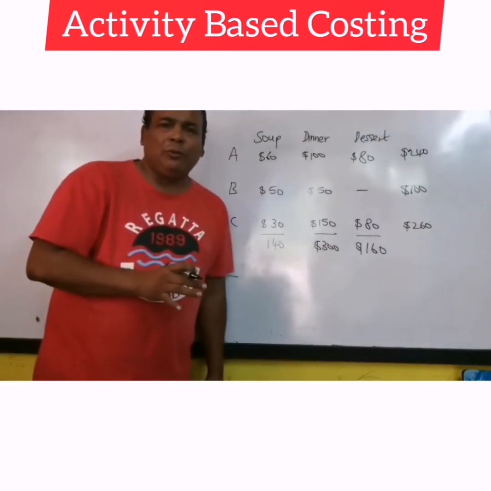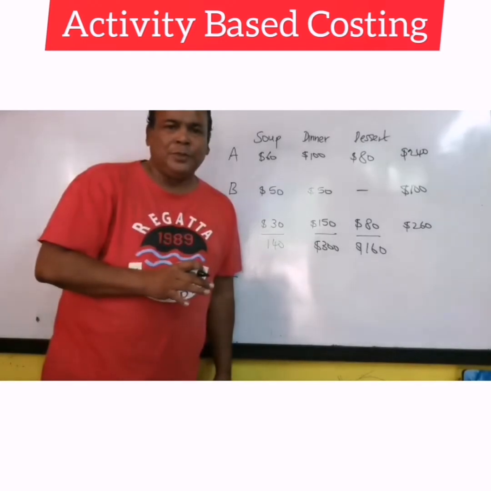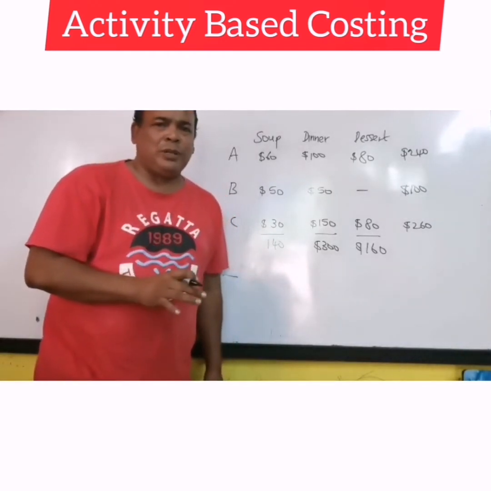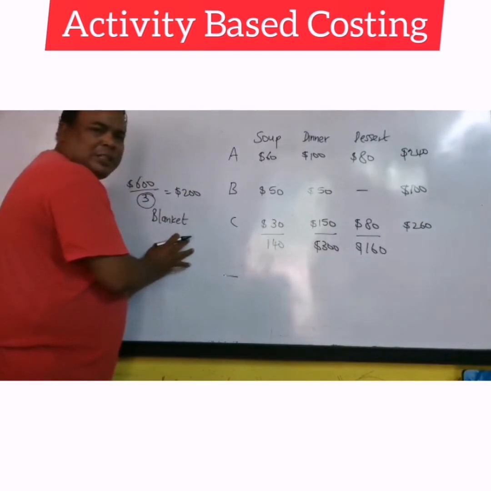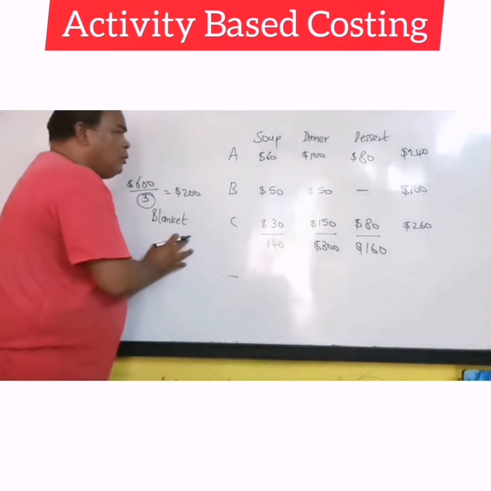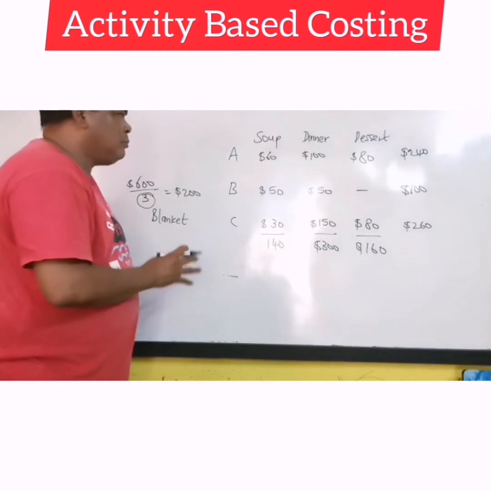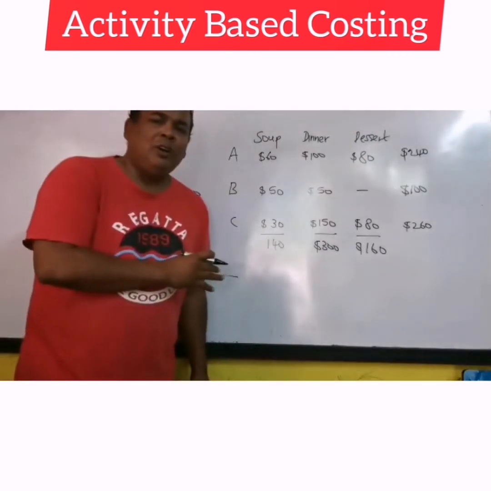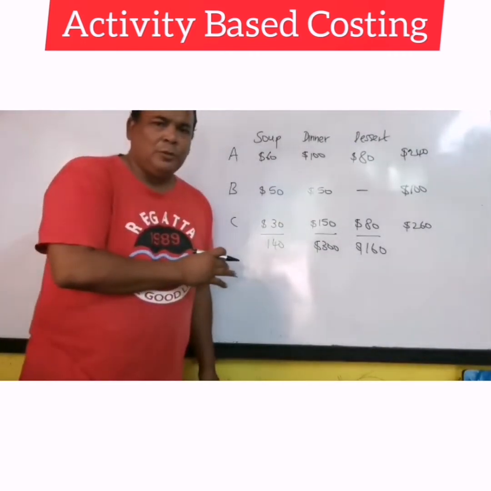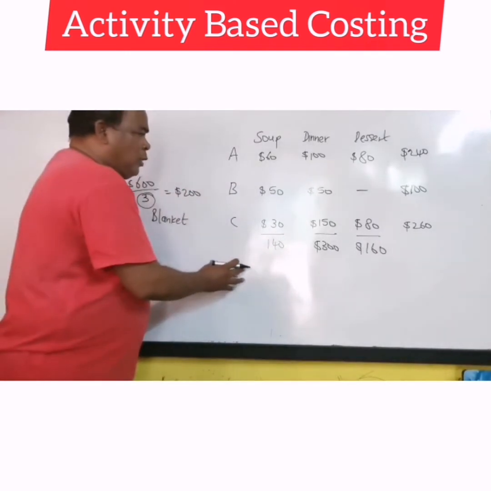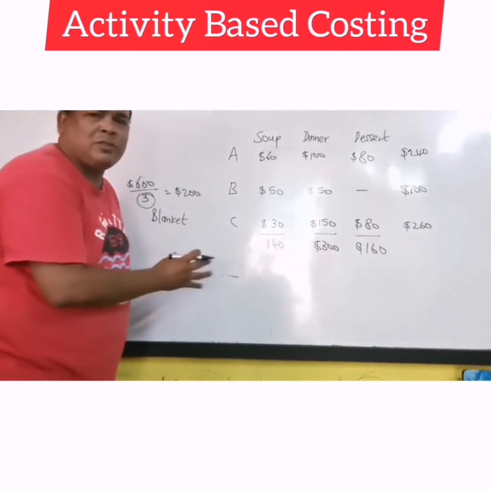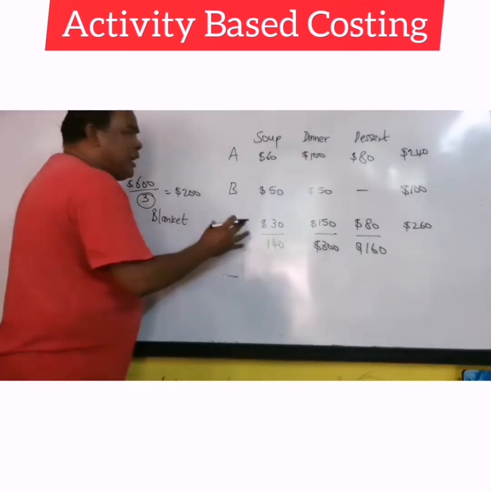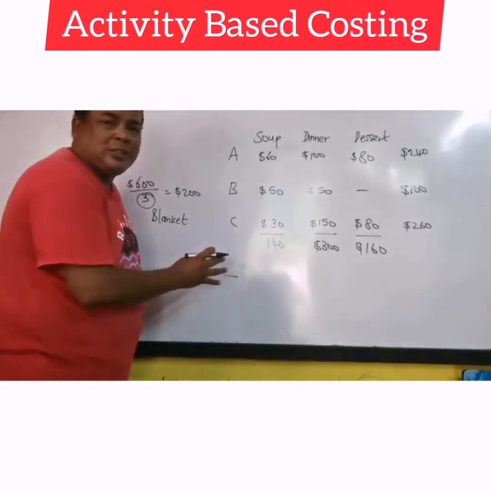But today, we are living in a world of wholesome competition, so we cannot calculate cost per unit based on blanket rates, machine hours, labor hours, and so on. We have to calculate cost per unit based on the number of activities. So, hope you have understood what we mean when we say activity-based costing. That is, the cost of the project will be calculated based on the number of activities.